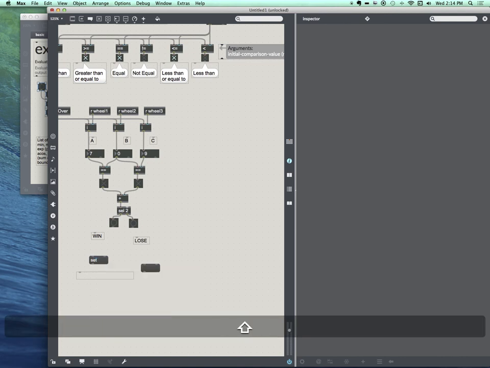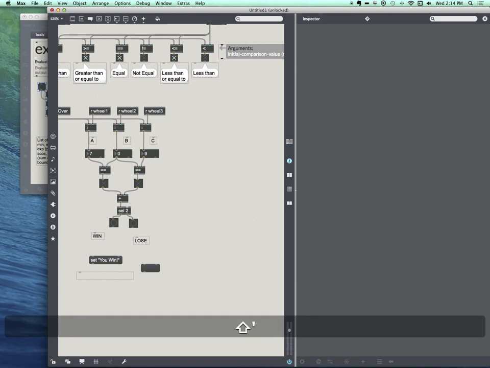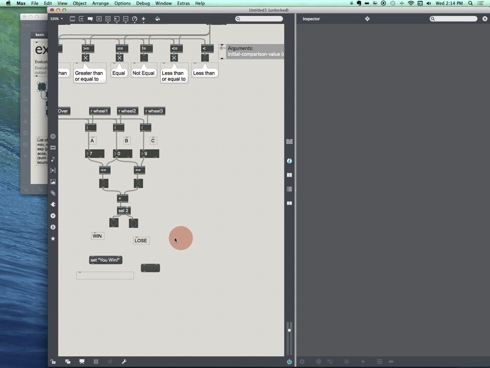So we can have set "you win," right? But we can't have a space because it will interpret that as separate messages. So in order to have this treated as a single symbol, we have to put quotation marks around it.